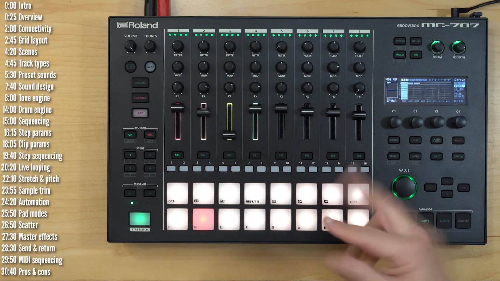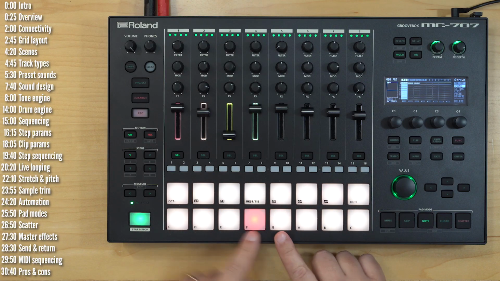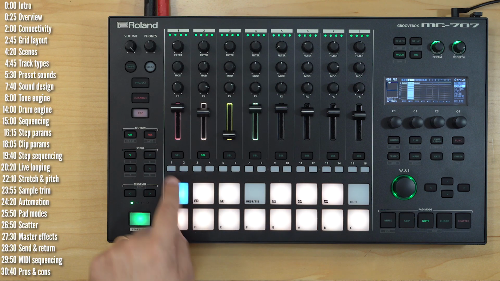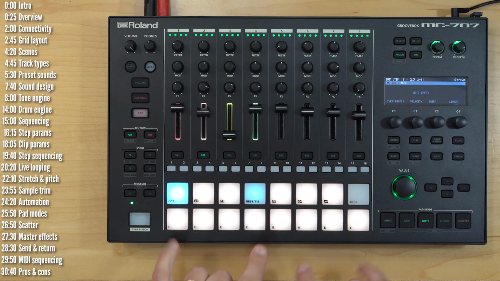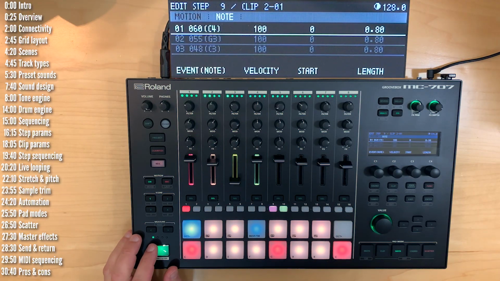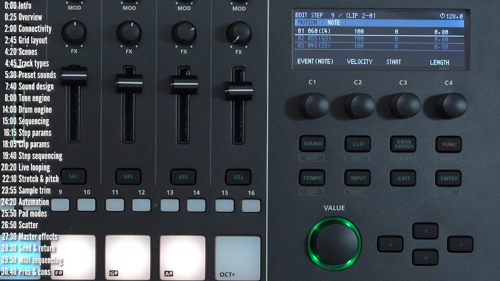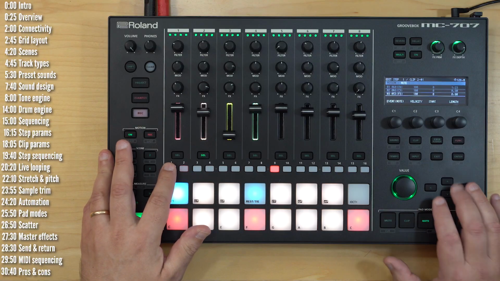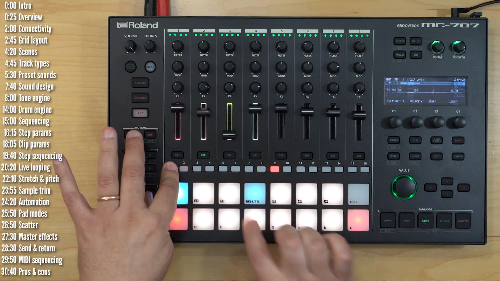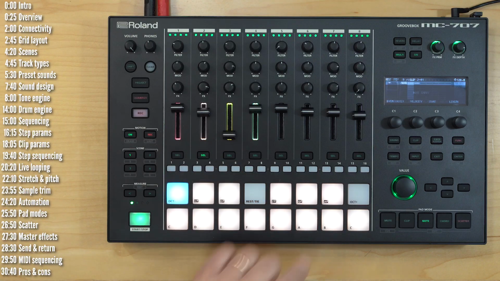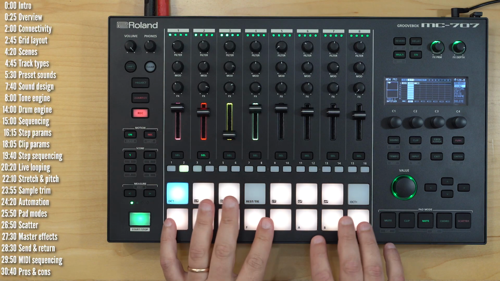Sequencing notes is also pretty simple, but works the other way around. So whereas with pads, you select the pad and then choose the step, in a tone track, you first select the step you want to sequence and then, right, dial in the notes. So I put this in step 1. Let's just put this in step 9. Now those notes are pretty short. I could make them longer either using these controls here. I just go note by note, or maybe it would be easier just to erase this and hit record, just play the pattern in.